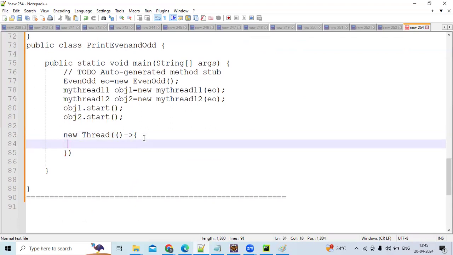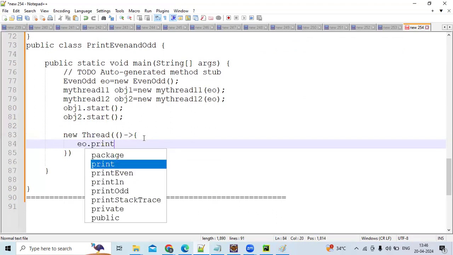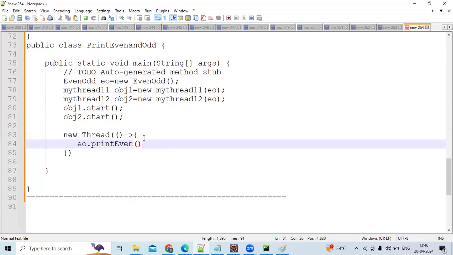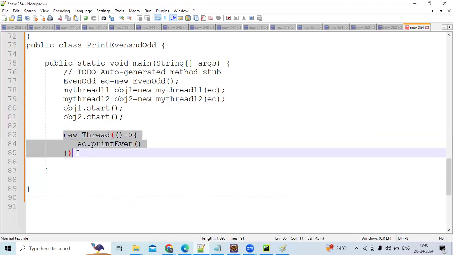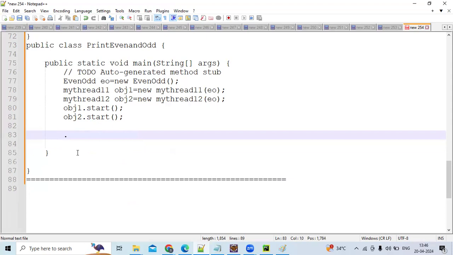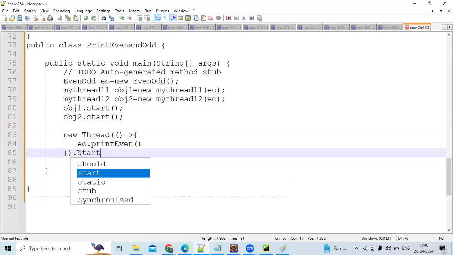Whatever logic you write in the run method, you just write over here. So just write evo dot print even. And for the second one, just copy. This is the second thread, and just write start here.